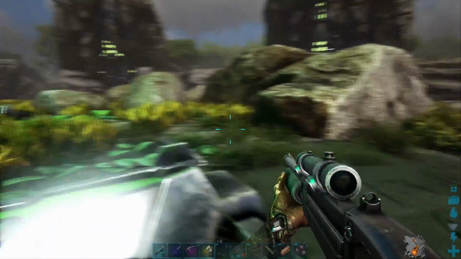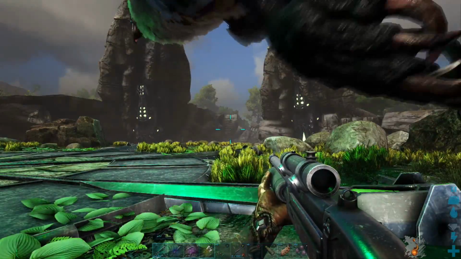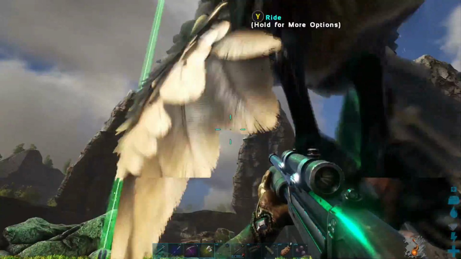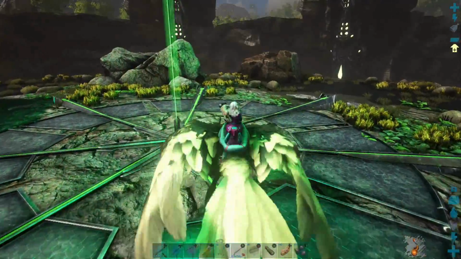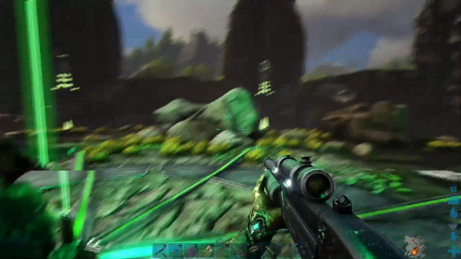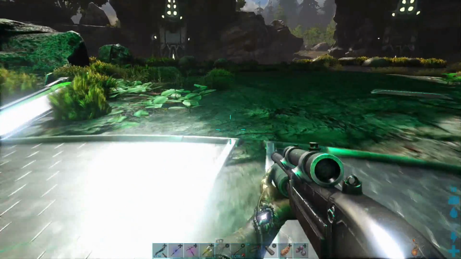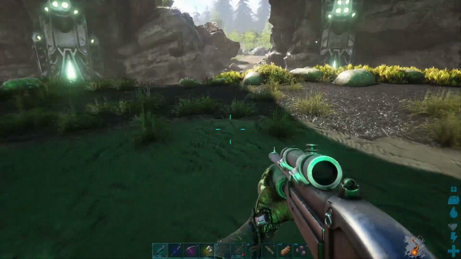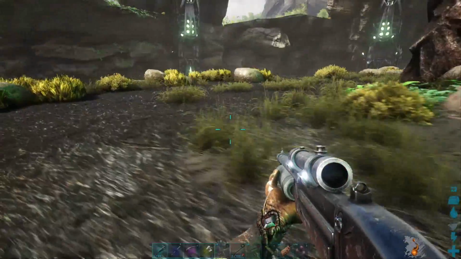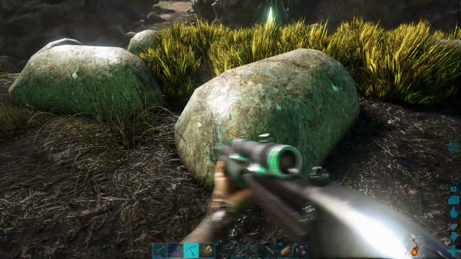I got my bird following me. Come here, girl. Come here. All right, sit down. There you go. Let's see. Where are we going to build? I'm thinking this area. All right, we're going to get busy and build us a shack. Yeehaw.